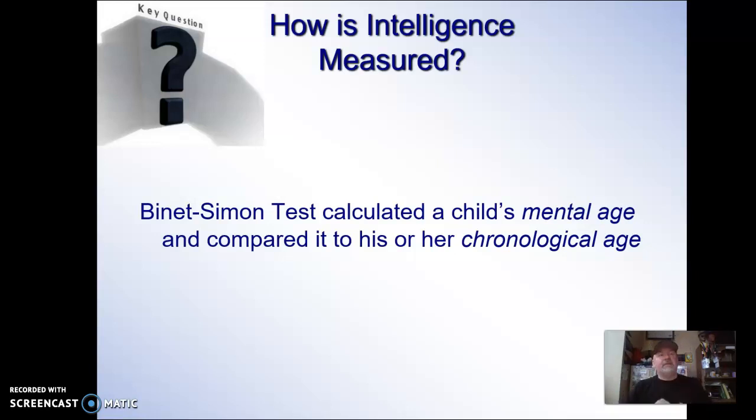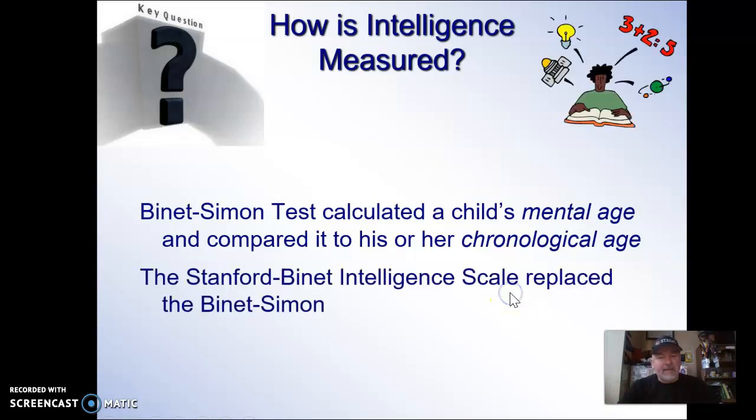What he would do is give a whole bunch of 9-year-olds the same test. He would see how they scored. He'd say, here's the 9-year-old average. Where do other people score related to this test? They worked on it for a while, and they developed something called the Stanford-Binet. And really, we still have that Stanford-Binet intelligence test right now. They score it differently, though.